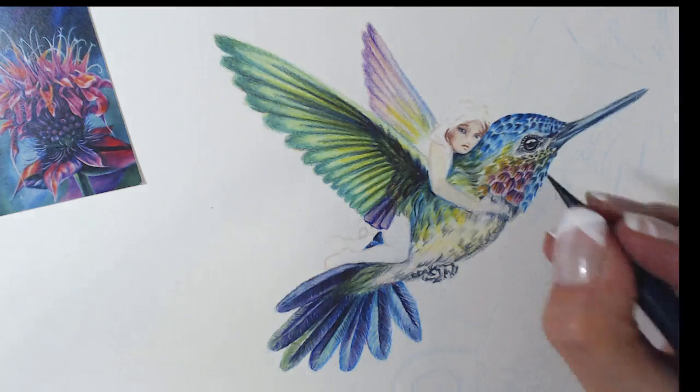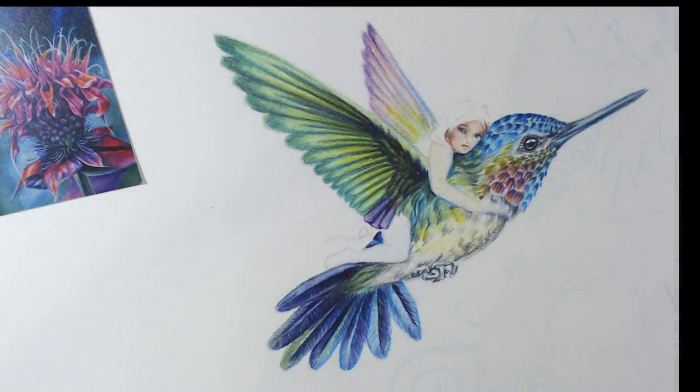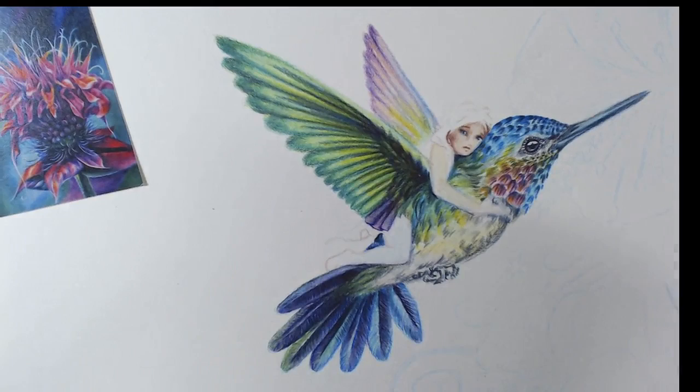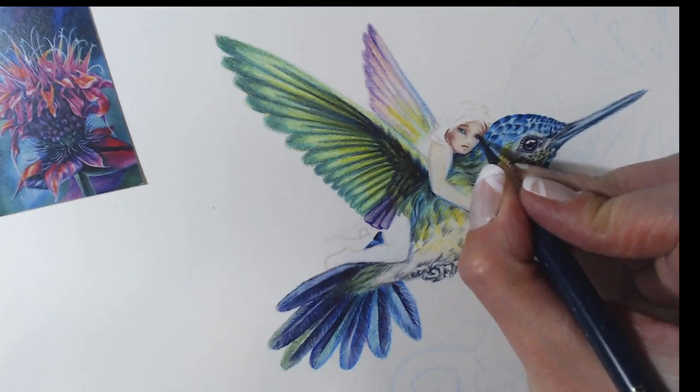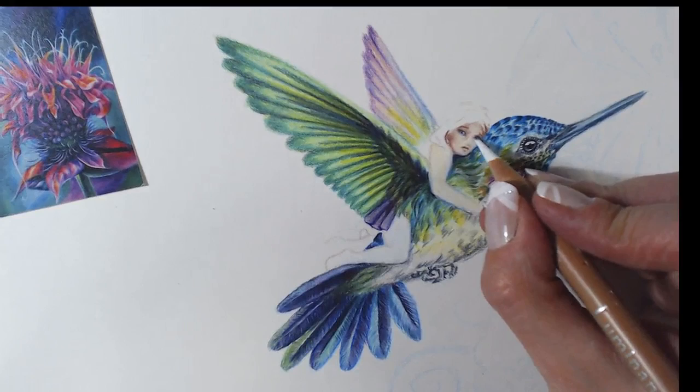Can't see anything. Oh my god. This is why I recommend you print this at least in A3 size. Okay. Kicking my camera. Stop moving.